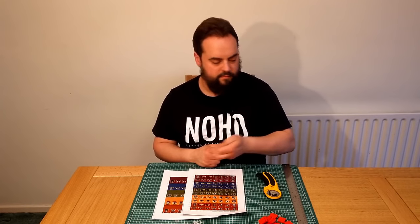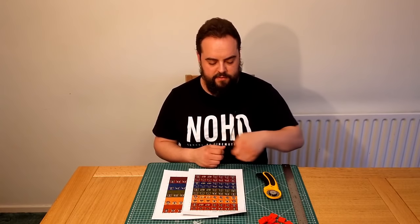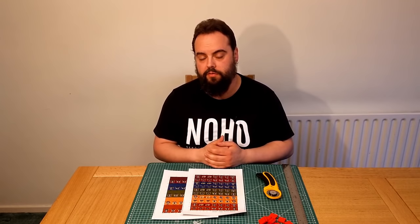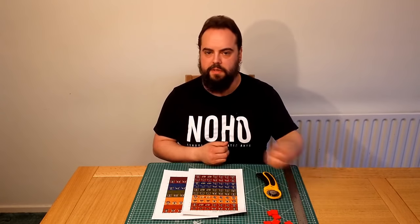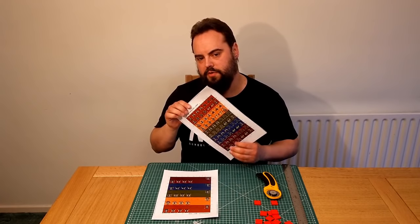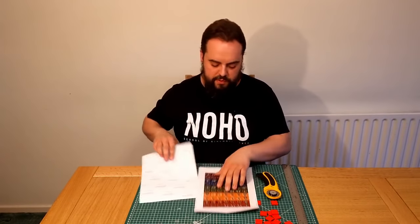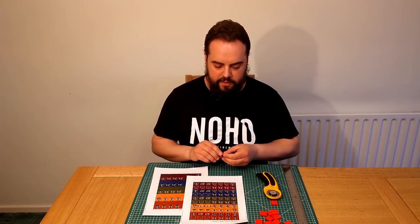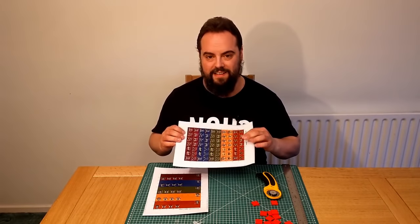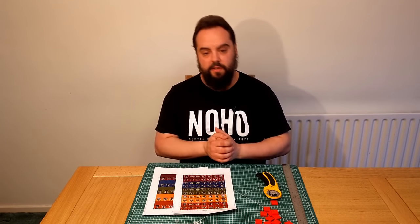So we've got our single-sided tokens, our round tokens cut a couple of different ways, and a couple of different ways of doing double-sided tokens — all with cardboard. As much as they work perfectly well and match the quality of a lot of commercial board games, the nicest tokens you can possibly have in my opinion are wooden counters. We take the graphics from our print-and-play game, cut each of the individual faces out separately as little rectangles of label, peel them back individually, stick them either side of a wooden counter, and that's all there is to it — and it makes the nicest counters ever.